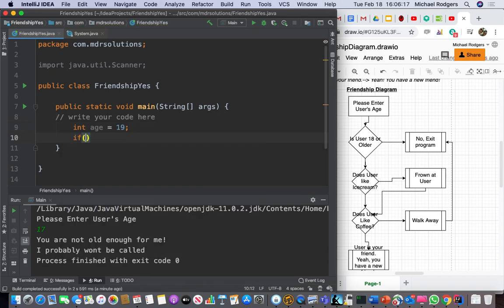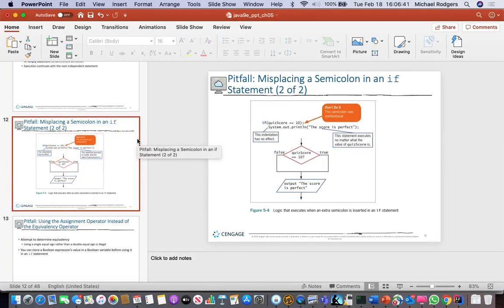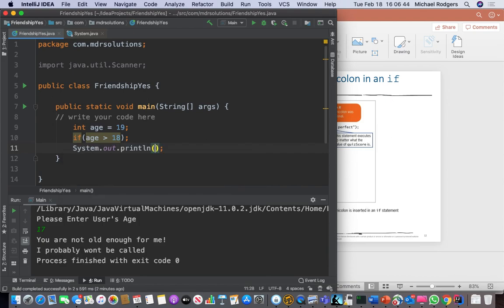And I'm going to have an if statement: if age is greater than 18, semicolon.